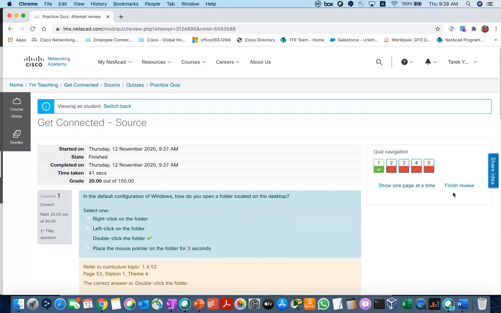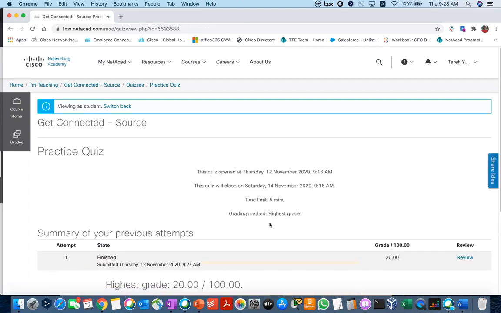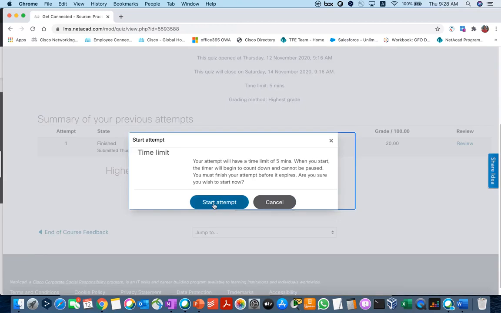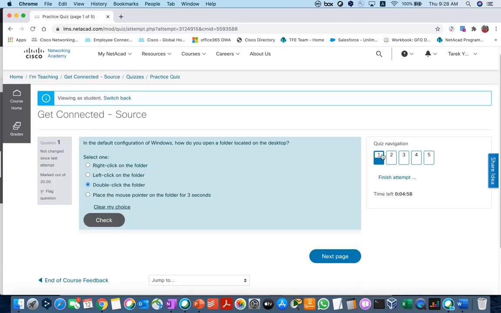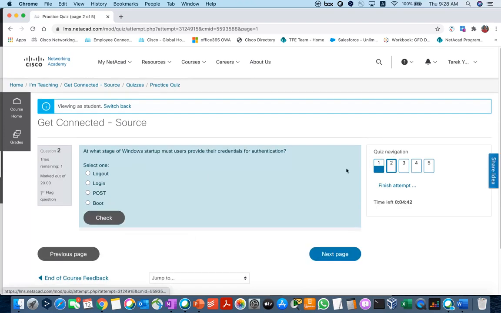Okay. And because I also set the option that if I try a new attempt, it will start from the result of the previous attempt, let me show you. I'm going to reattempt the quiz, start attempt. As you can see here, my first answer was saved. So I could just continue without the need to redo my previous answer, and start right away from question 2. Okay, so that's regarding this quiz.